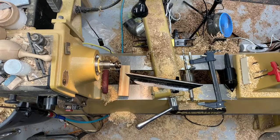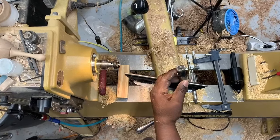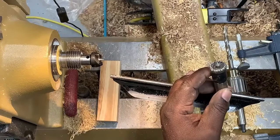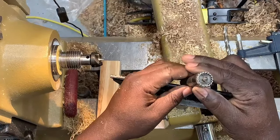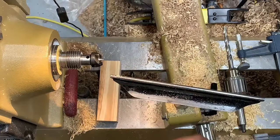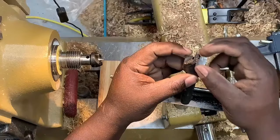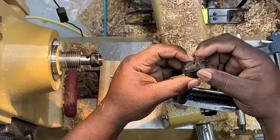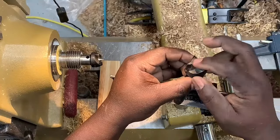Now you guys know that I really like using this type of step center right here. I like using this flexible point center when I'm turning between centers, but it's not great for the operation we're going to be doing right now. So I'm not going to be using these, although they are my favorite hands down. What you really want is something more like what's in the chuck. This is very similar to what I have in the chuck. You want to be able to register that point, but also have these blades bite in, because the way we're going to drill this, we're going to rely heavily on the fact that these are fixed points.